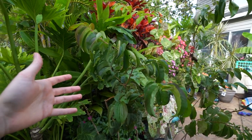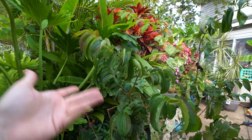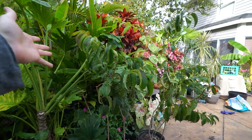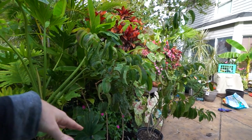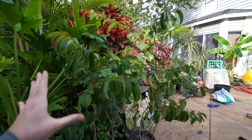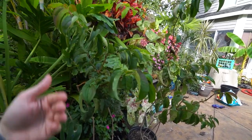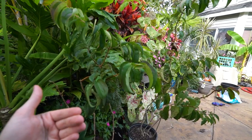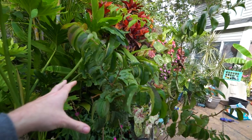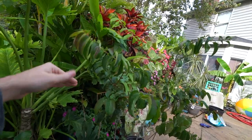Part to full sun, average water needs, heat tolerant, not really any special fertilizer needs — maybe use something like Espoma Rose Tone, which is good for woody perennials and shrubs. You'd probably appreciate that in the springtime and maybe again midsummer. They can be pruned and trimmed however you want — not too much, but you can shape them in various ways.